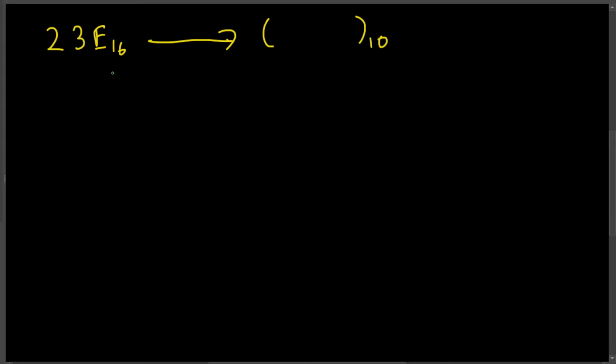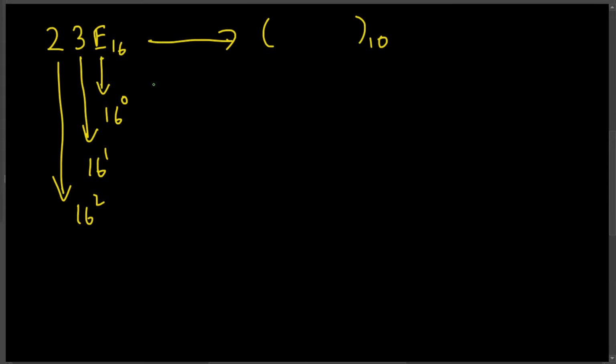To do that, we have to first look at the weight of the number, and in any number system, the first number contains the weight of power 0, whatever the base is. Here we have base 16, so the weight of this first number is going to be 16 power 0, and the weight of the second number is 16 power 1, and the weight of the third number is 16 power 2. Now to convert this one into decimal, we multiply the weight by the number it contains.